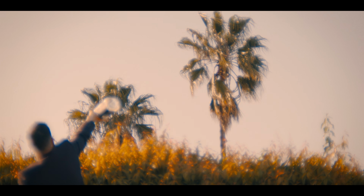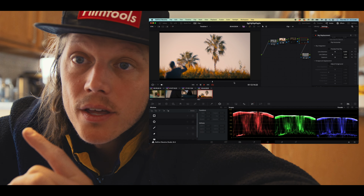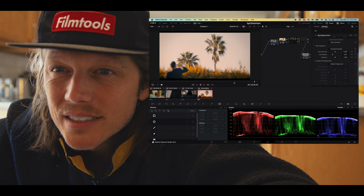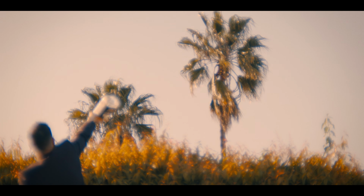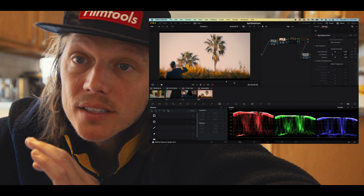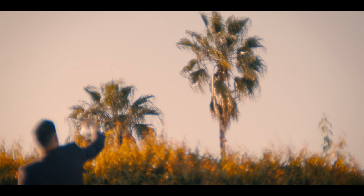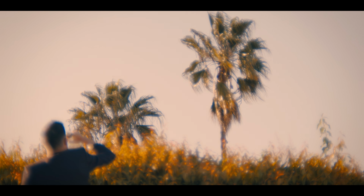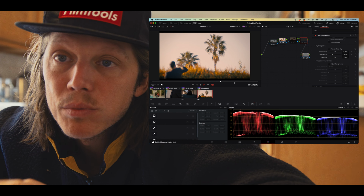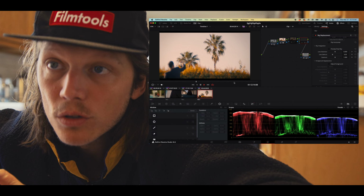The film is like pouring one out for the palm trees. It makes sense for the film. I shot this with an old Canon FD lens from like the late 60s, early 70s. I don't know the exact year. If you look at the shot, completely bloomed to hell and back, wide open. This lens doesn't focus. It's just Bloom City. But it plays into this. He's hammered. His mind's blown. It's a dreamy effect. This is the end, and then title credits will roll over these palm trees.